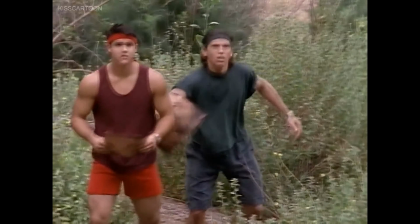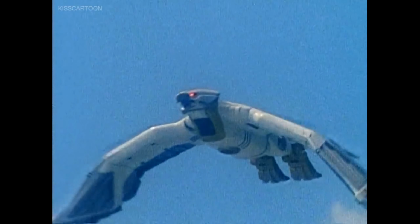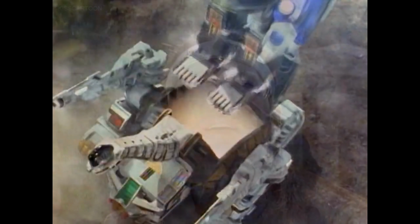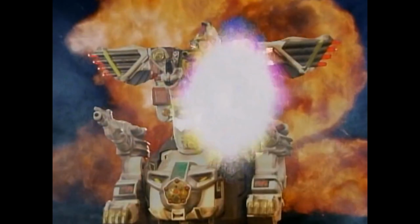Perhaps Titanus saw Tommy as a good candidate and worthy enough to wield his powers. However, to create the Tiger Zord coin, it must have taken a long time and enough energy to render. When the Rangers received the new ninja powers from Ninjor in Mighty Morphin Power Rangers Season 3, Tommy was granted the White Falcon Zord, a ninja power not associated or based off the Dinosaurs. Thus, this is why Titanus was at its full strength when the ninja powers were called upon to form the Ultra Zords of the season.